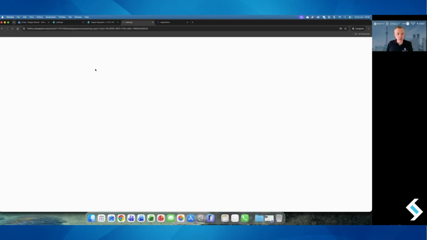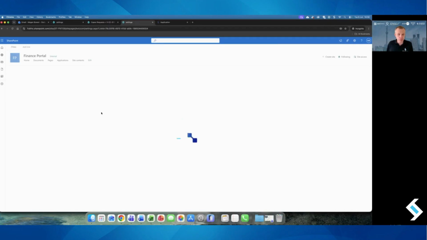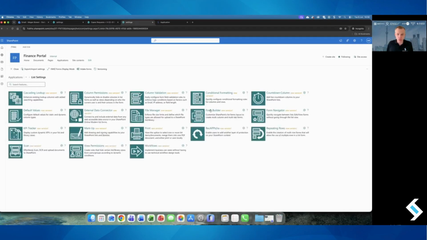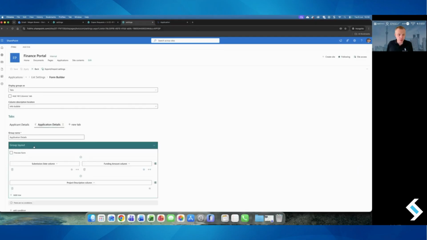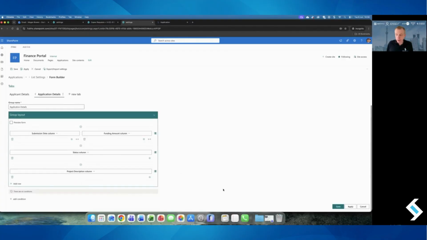So let's go and add that column in here. We'll go to our forms builder and add our status column. Okay, so now that column is part of my form and will be included.